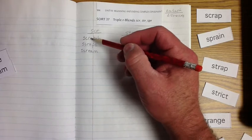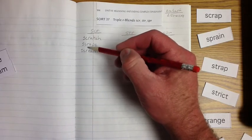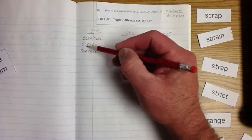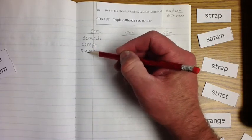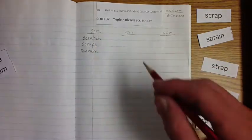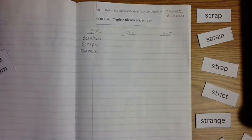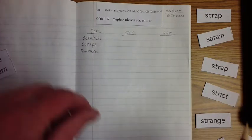Now, I hope you recognize that there's a vowel after each one of these. So if there's S-C-R, then a vowel. S-C-R, vowel. S-C-R, vowel. Let's see if that happens the same thing on S-T-R. All right? So let's look at this S-T-R. Let's pick out a couple words. Let's go with strong.